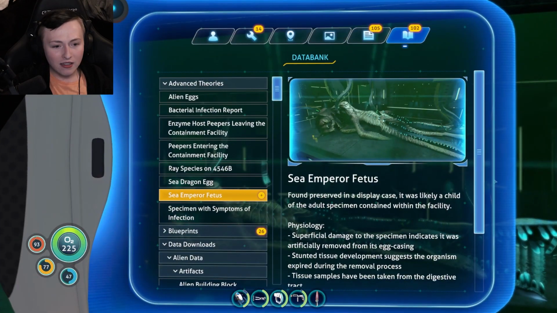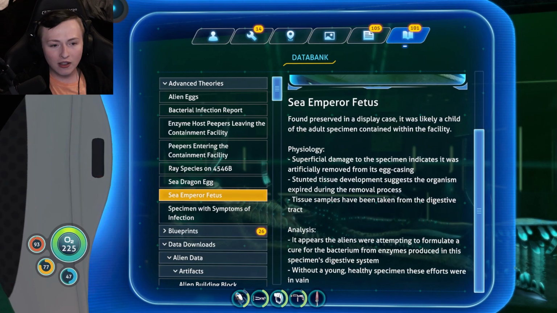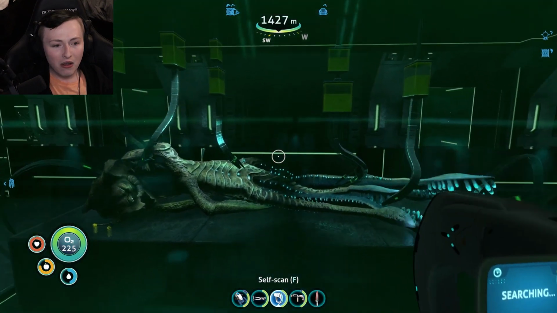Oh, this is sad. Sea Emperor fetus, found preserved in a display case. It was likely a child of the adult specimen contained within the facility. Physiology? Superficial damage to the specimen indicates it was artificially removed from its egg casing. Stunted tissue development suggests the organism expired during the removal process. Tissue samples have been taken from the digestive tract. Analysis: it appears the aliens were attempting to formulate a cure for the bacterium from enzymes produced in the specimen's digestive system. Without a young, healthy specimen, these efforts were in vain.